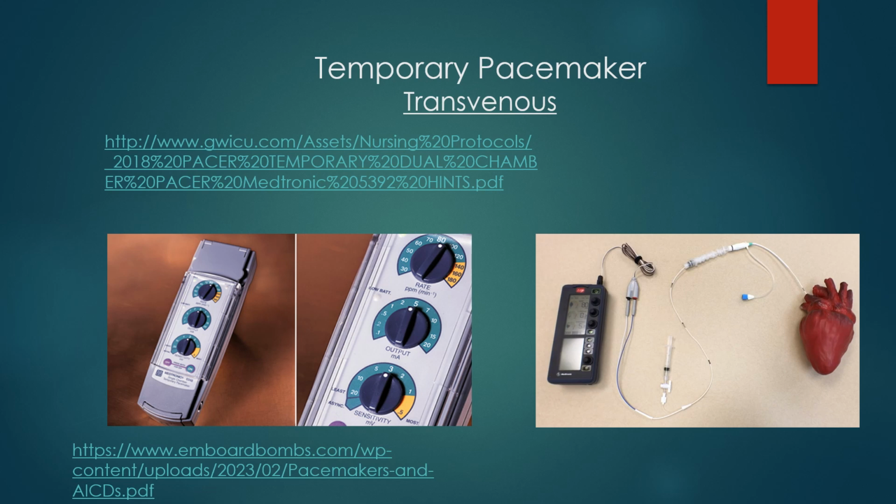This one here just shows your milliamps and your sensitivity. As you can see, we have the capability of controlling the rate. The doctor's going to let us know where they want the heart rate, and then we're going to work with the doctor on the milliamps and the sensitivity. So how much shock do I give them to get the heart to respond, and how sensitive is the heart to the shock? Is it looking over the fence, right? And obviously we want to keep it at the lowest settings possible.